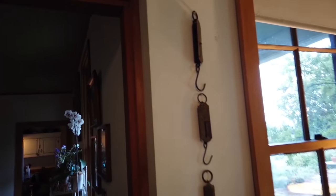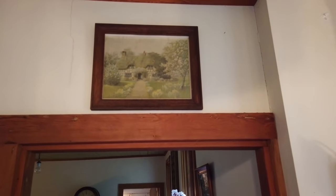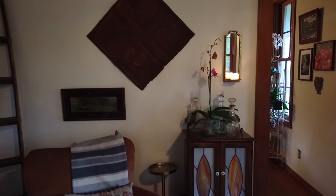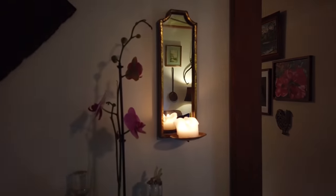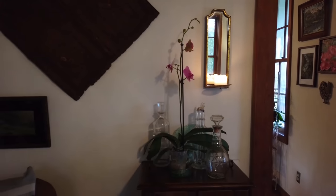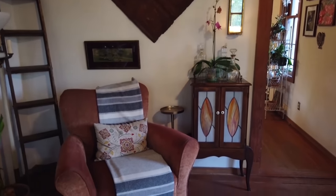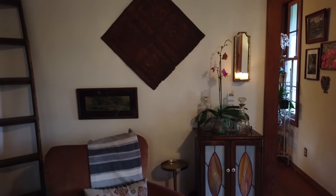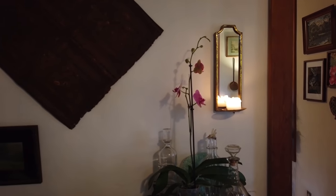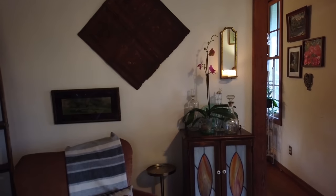These are some little weights that I found — just hung them up, didn't know what I was going to do with them. Every once in a while you'll just change things up. Another little picture I found at a thrift store. This is one of my favorite little corners right now. I don't know if you have that happen to you, but you'll find these corners that are just fun to decorate. I find it in gardening as well — a little plot that for that year you love, and then you start to get tired of it, so you change a few things. That's the fun of decorating.